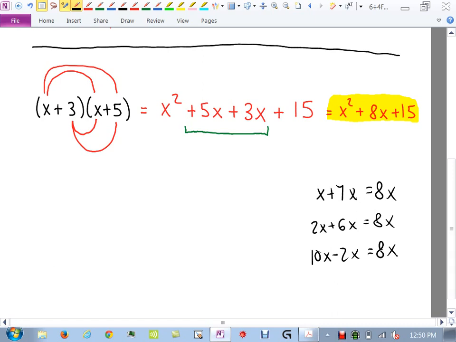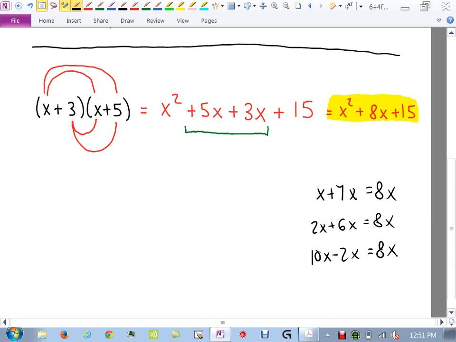But there's something else here that helps me see it. What else? The 15. Because what is 15? 5 times 3. Do you see that? So the pattern that we're trying to see here is that this term in the middle, that number, 8, came from two numbers that when you added them, right, they gave you 8. But when you multiplied, you got 15. Now, how do I know that when you multiply them, I get 15? Well, where does that 15 come from? The 3 and the 5, right? That last step, 3 times 5.